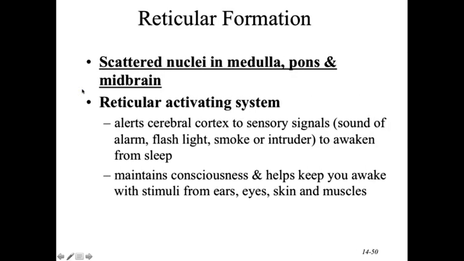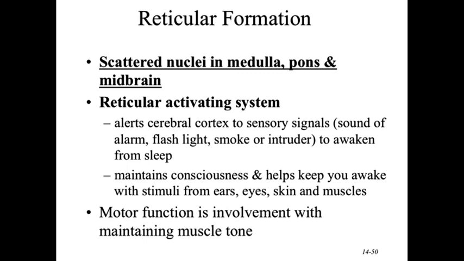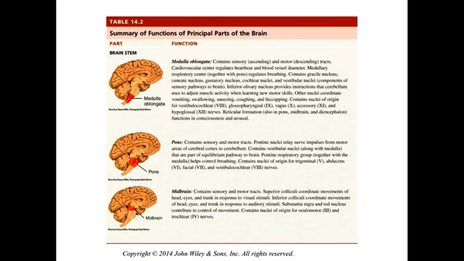Okay, so the reticular formation is a bunch of just scattered nuclei throughout the medulla, the pons, and the midbrain. And it alerts the cortex to sensory signals like sound, an alarm, flashlight, smoke, an intruder. It helps to wake you from a sleep. It maintains consciousness as well. It helps to keep you awake with stimulus from the ears, the eyes, the skin, and the muscles. For motor function, it's involved with maintaining muscle tone.